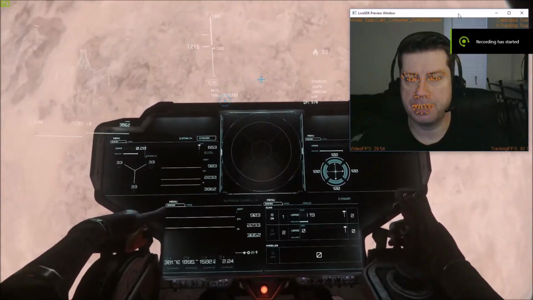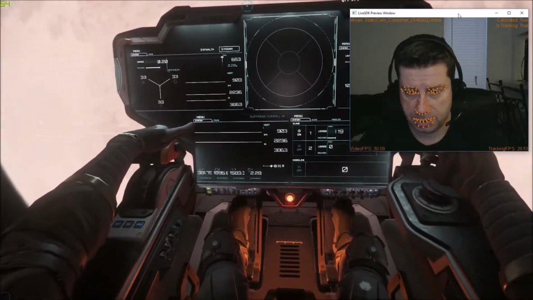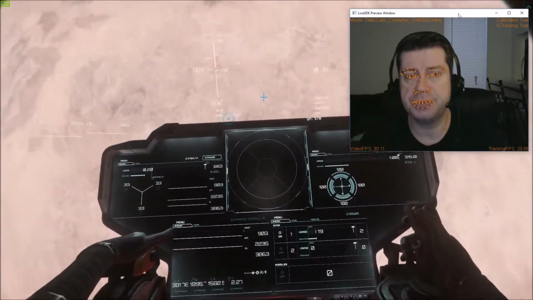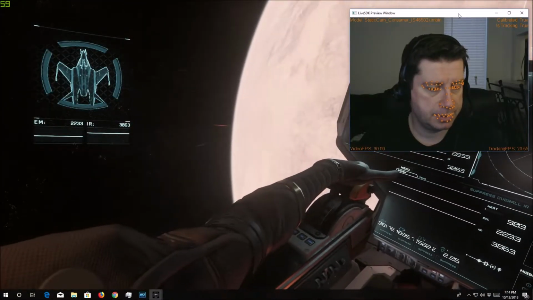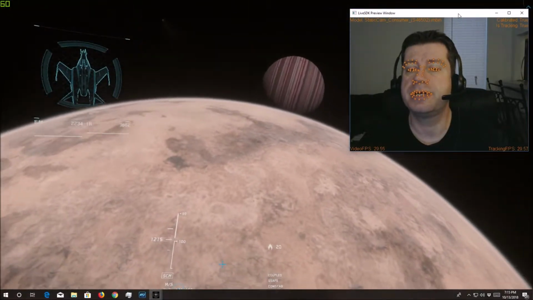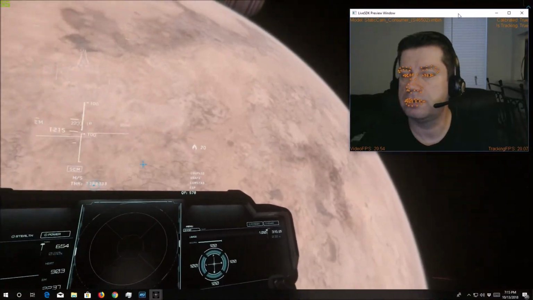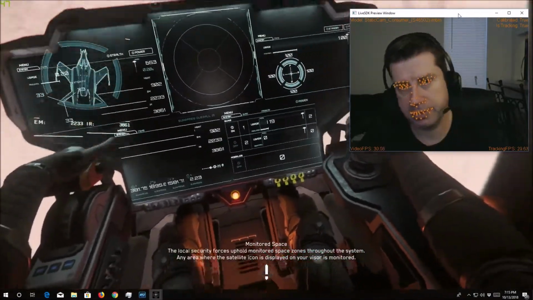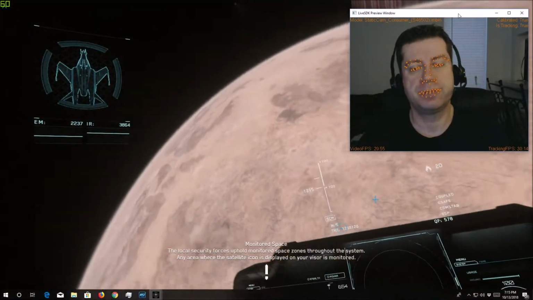Well, I'm in the cockpit here, and as you can see, the head tracking is working great. So we're descending down to the planet Daemar here, currently. And yeah, it's working really good. Right, left, anywhere. I can even tilt my head in the cockpit. So if you're trying to watch an enemy or something, that's going to work really good.